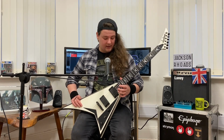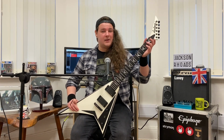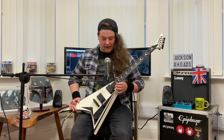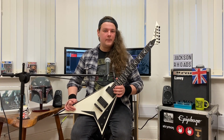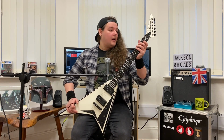I definitely wanted the Randy Rhoads shape as well. And I'd heard good things about Jackson, I suppose. So yeah, stars aligned on this one, I guess. Part of me always wishes that I got the silver sparkle one. There's a few of those out there, but I like the white just fine.